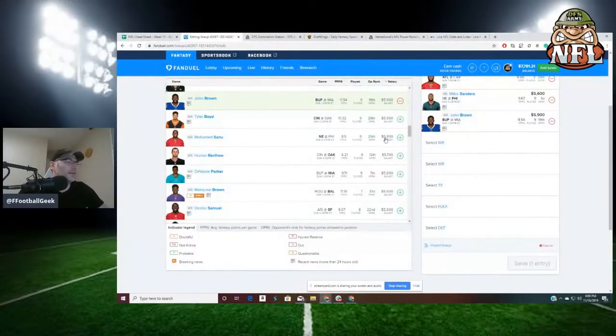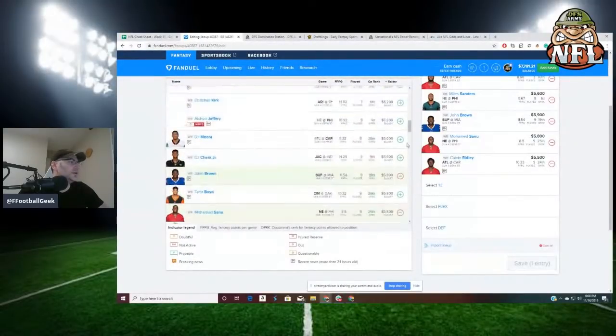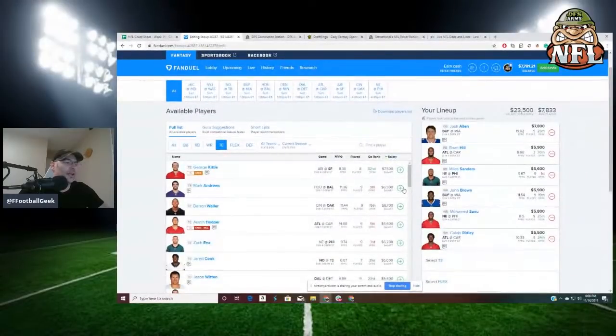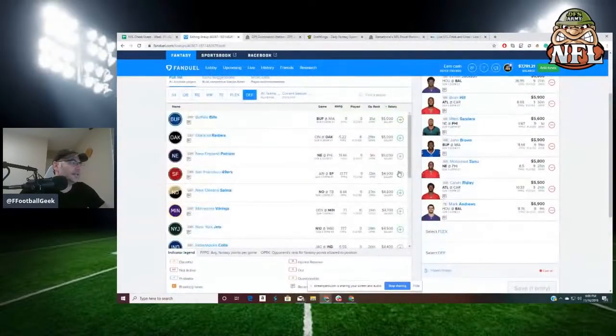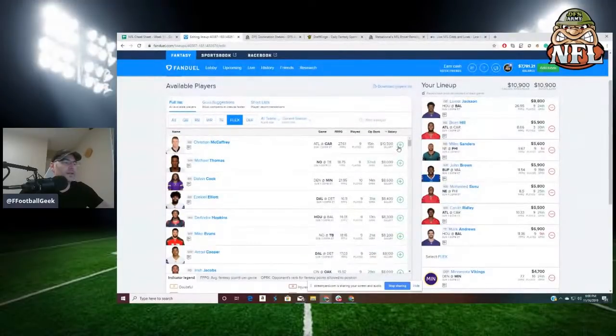Tyler Boyd, my boy Mohamed Sanu is down here. You get Calvin Ridley all the way down there. So you could really afford a lot of stuff here. We get the tight end, go Mark Andrews, say YOLO. Let's pair him up with his quarterback. That's my quarterback, right? Put a defense in, whoever you want. Now I've got 10,900 in the flex. We put in the stud of all studs. Great.